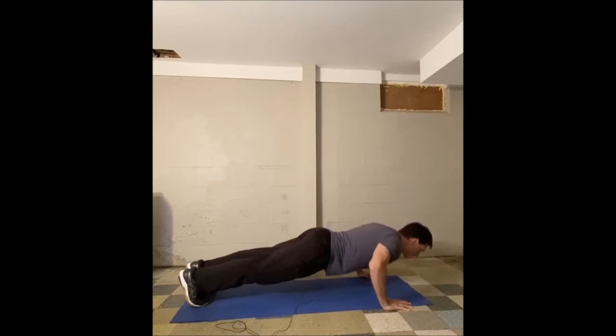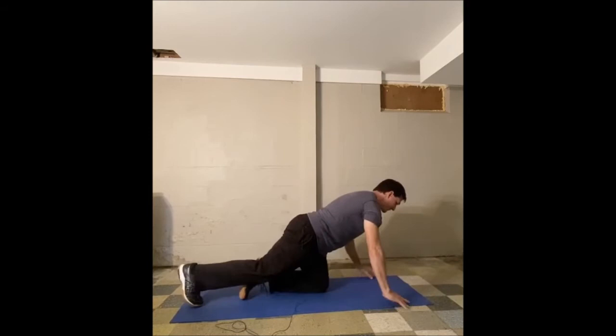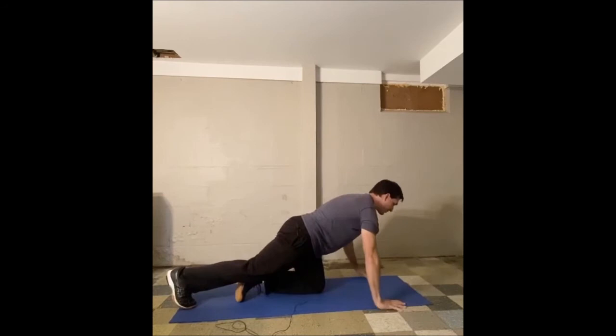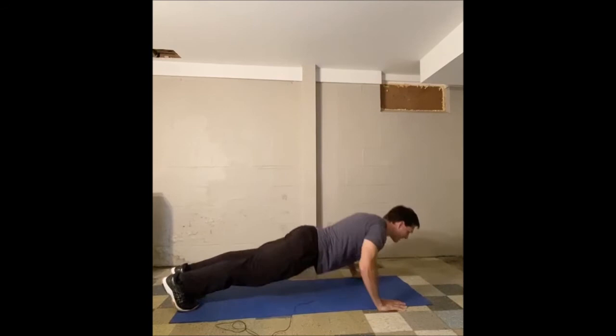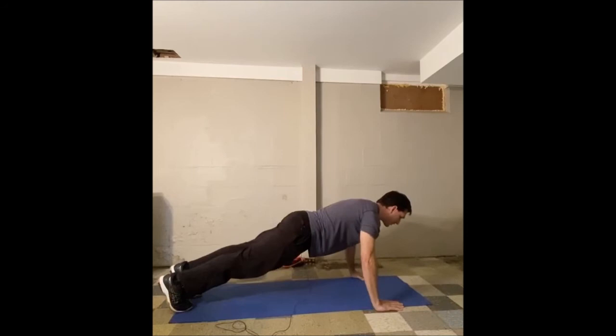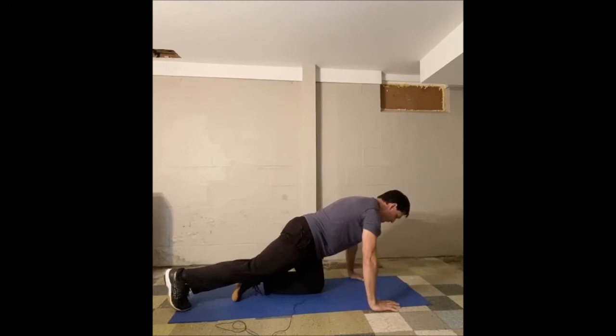Good. Nice and level. Keeping the body straight and strong. Whew. Push-ups are not my strong suit, but you're going to stick with them because they're so good for your body. But I've never been like the most amazing at push-ups. A lot better at pull-ups than push-ups, as odd as that sounds. Coming down, pushing up. Do the best you guys can. Whatever modification is good for you, give it all you got. Come on, keep going. Keeping those elbows flared back just slightly. Deep breath. Okay, let's go.